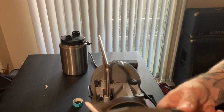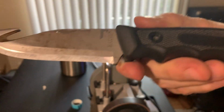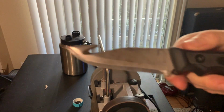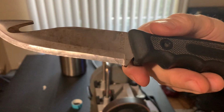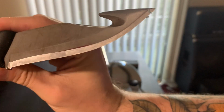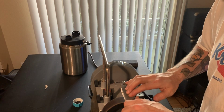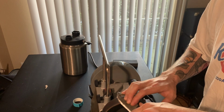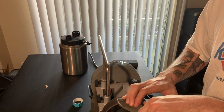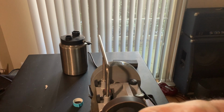So now, that's the side we stropped before I added the emulsion. And that's the same emulsion that I have on the wheel. I just added some more. So a very nice edge compared to the side that we haven't stropped. So they're still very nice. There we have it.